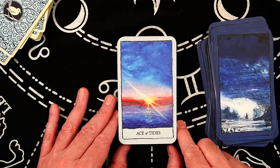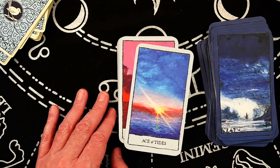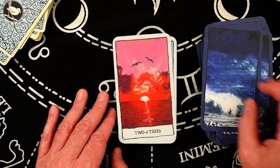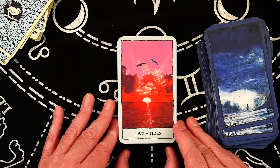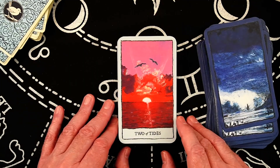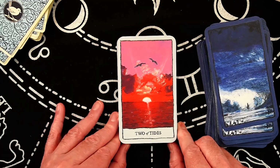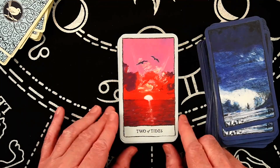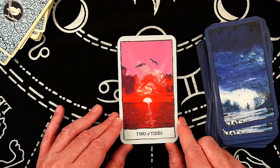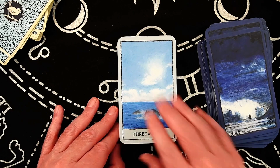Okay, Ace of Tides. This is your cups. Okay, see that? The progression? Red sky at night is a sailor's delight. Red sky in morn is a sailor's warning. That was told to me by my grandfather when he served back in World War II. He used to run on the ships. He wasn't from the United States. He was from overseas and talked a lot about things in the ocean. I love the pastel feel of these cards. 3. Yeah, celebrate. That's cool.